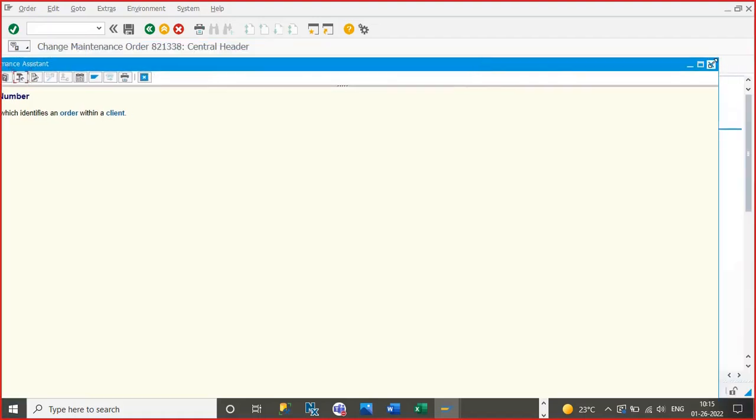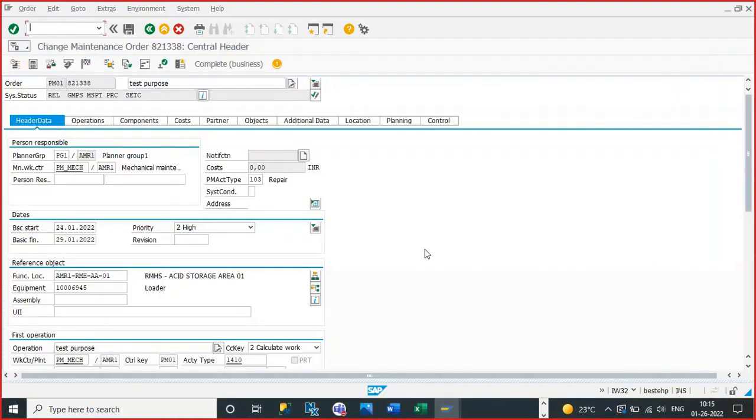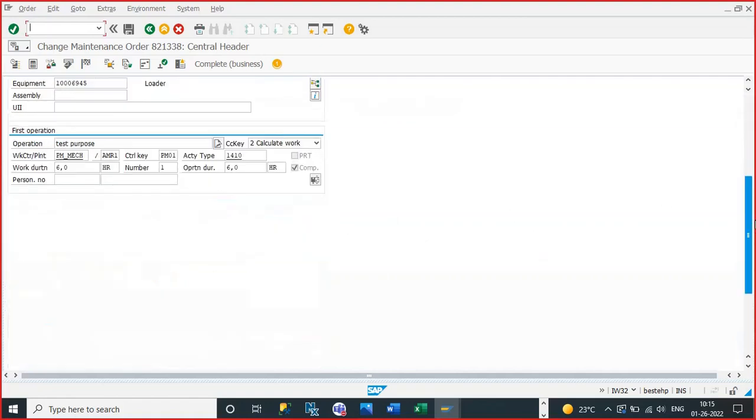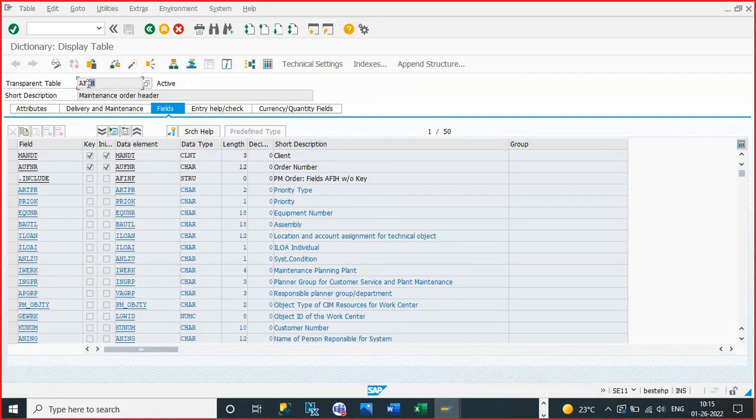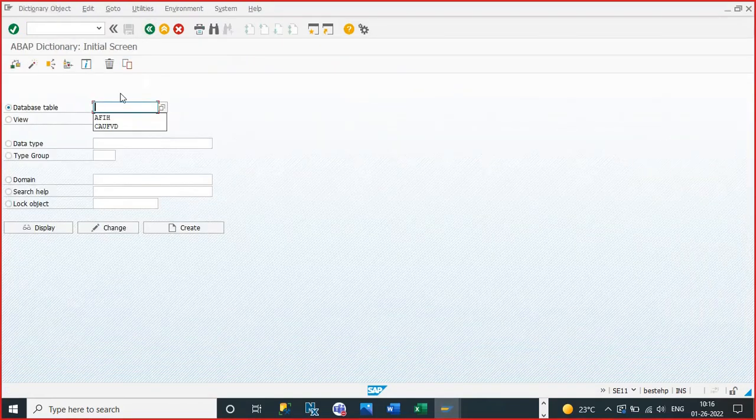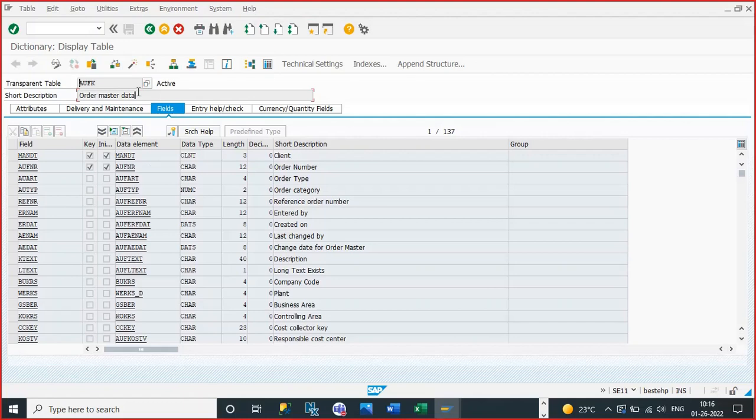If I show you this header data screen, these screen details will be stored in which table? AFIH. In the same way, if you go to AUFK, enter. What is this? Order master data table, correct?